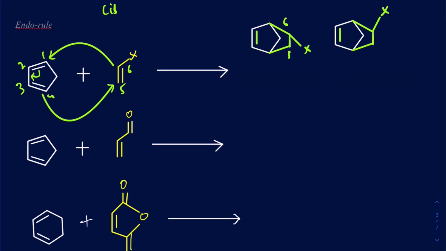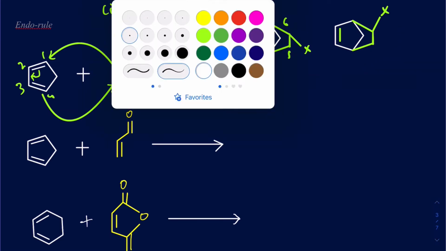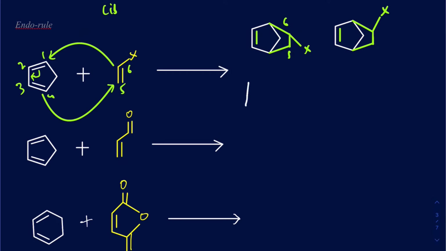This is not very visual at this time, so let me just try to redraw it as a better structure. This is how you want to redraw this. So this is 1, 2, 3, 4, and I want to put those like this, 1, 2, 3, 4, and now I'm creating new bonds there. That's going to be 5 and 6 there.